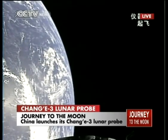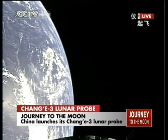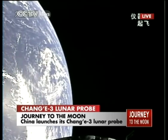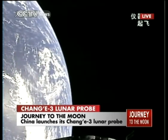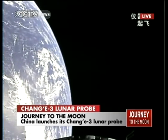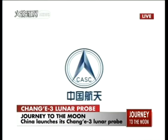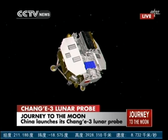That depends very much on whether they want to turn on the camera during the landing process. We will still have to wait and see if they want to do that, to see the complete video of this landing mission, because we can see that the launch vehicle has been using a live feed already, and the descending of the probe onto the lunar surface very much depends on the scientific missions and decisions. Of course, they can task the probe and see if they can still obtain live images. This should be a computer animation of the lunar probe, the Chang'e 3. Of course, it is already on its way to the Moon.